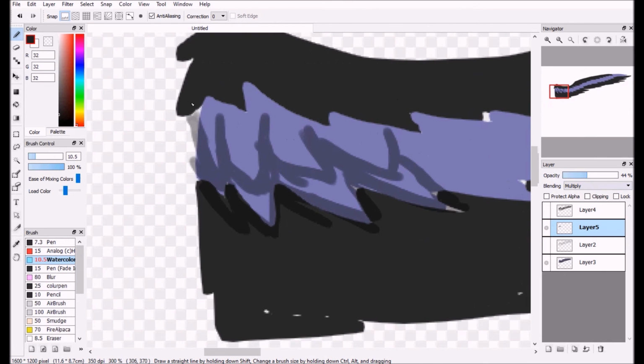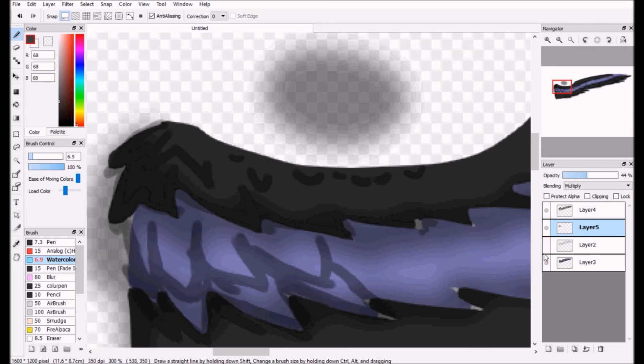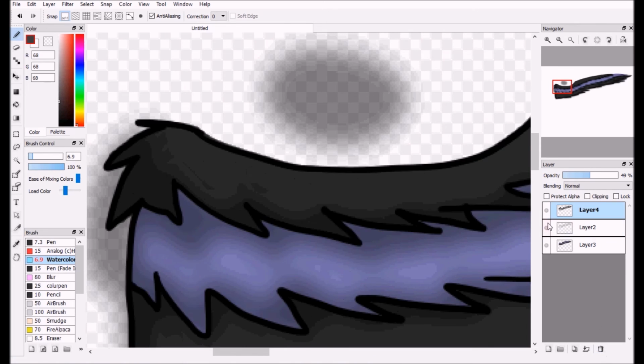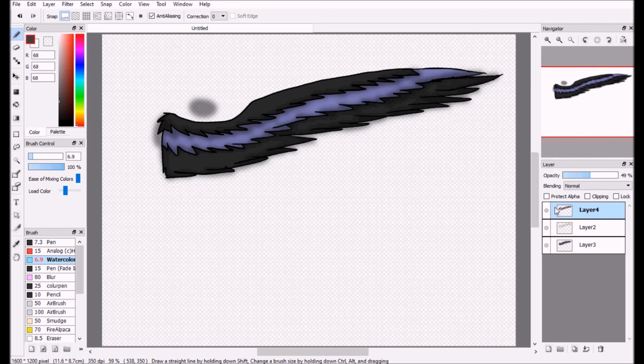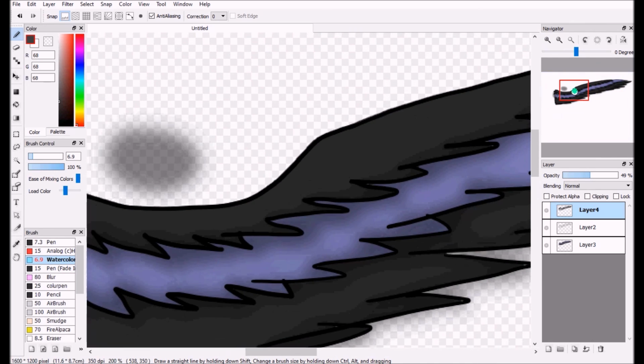Now you will play with the opacity and the colors themselves. And sometimes feathers are really tiny, so then you play with the size, make it smaller, just to make it fit. That's kind of how you do a wing, except you do that all the way across. And that is how you do a wing. Hope you, or should I say feathers, attached to a wing.